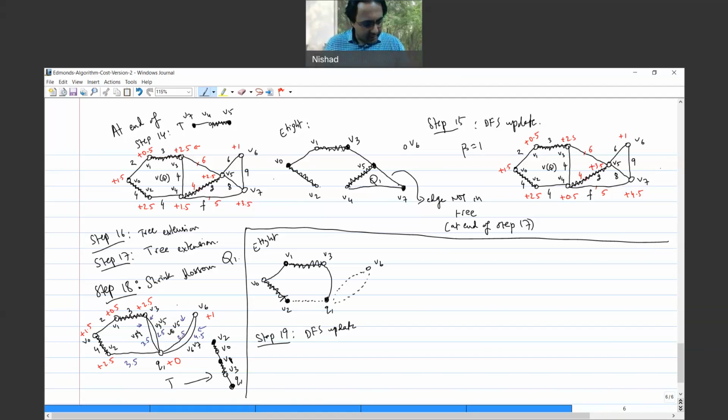This guy is 2.5 minus 1 minus 0 is 1.5. This guy is 4.5 minus 1 minus 0 is 3.5. And this guy is 3.5 minus 2.5 minus 0 is 1, divided by 2 is half. So the beta is 0.5.